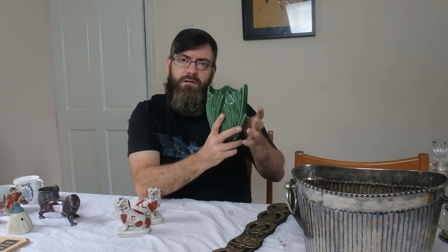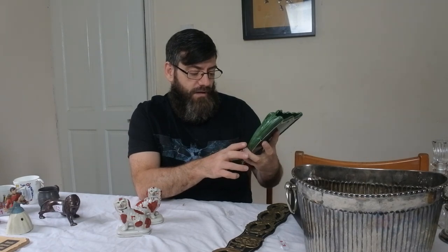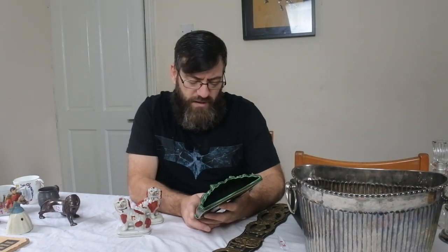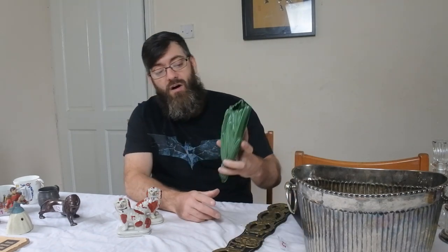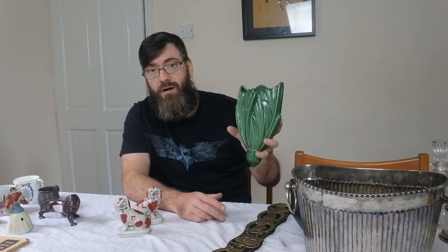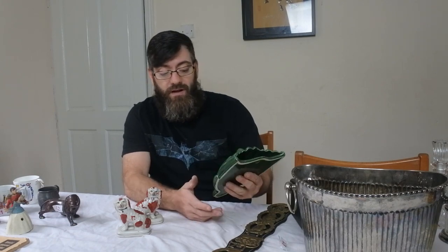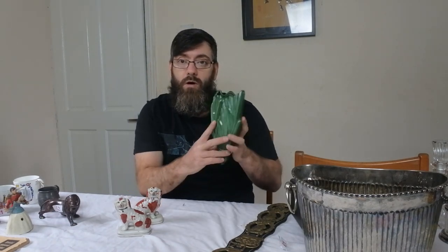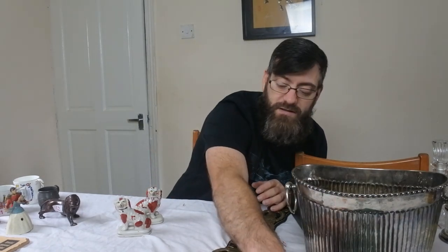But if you can get some of the Art Deco wall pockets or wall masks, they can really pull top money. One site on the internet specialises in just selling wall masks and wall pockets, that's all she sells, and they're hundreds of pounds a piece. On her site, this piece would be £35-40. Probably lucky to get 15 or 20 for it. But nevertheless, it is still a nice little wall pocket, and they are a bit more collectible than the run-of-the-mill Silvac.